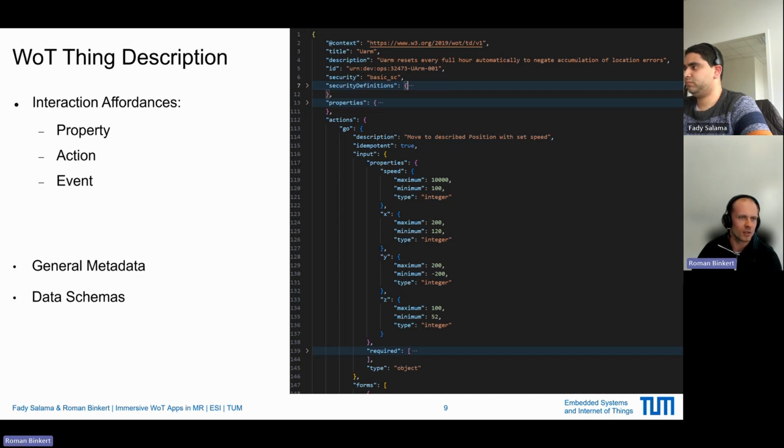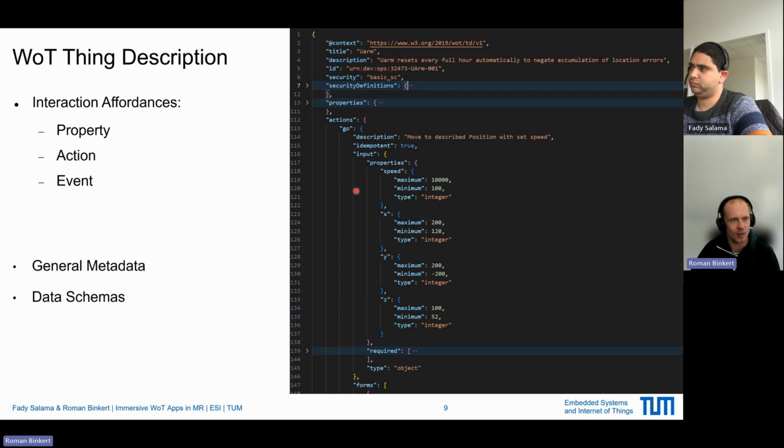Of course, since it's a JSON document, you can also enrich it with general metadata, like a title, some description or ID, or also some security information. And also what we see here on the right side are the so-called data schemas.